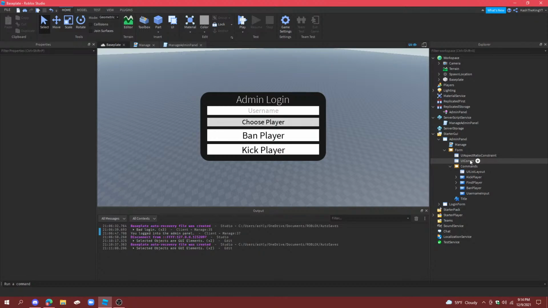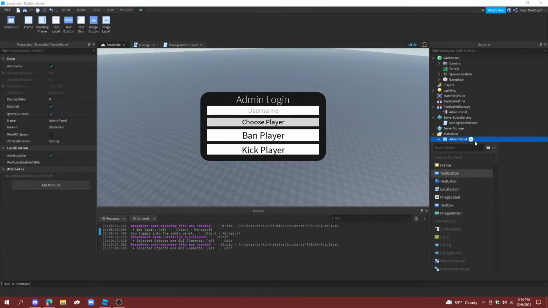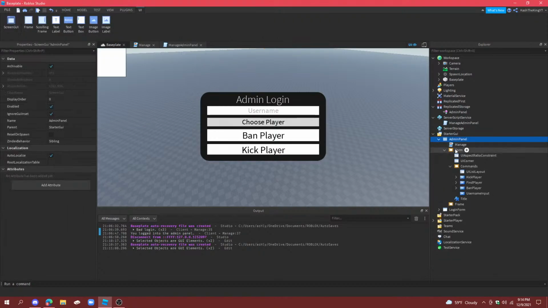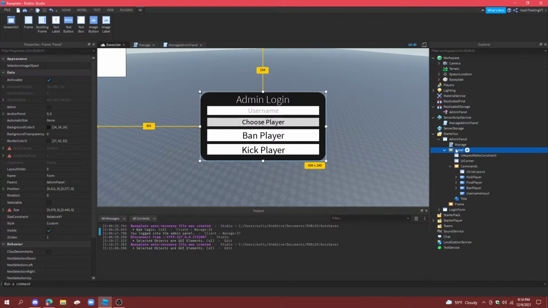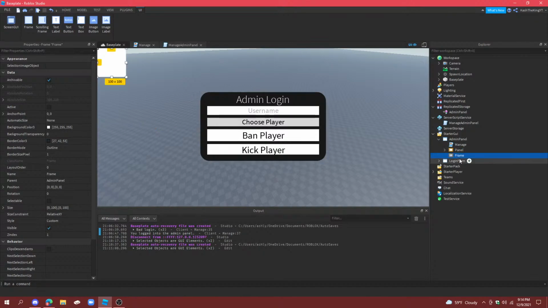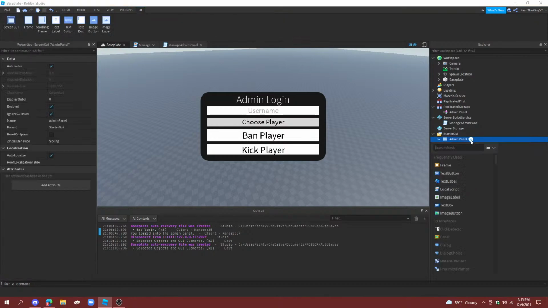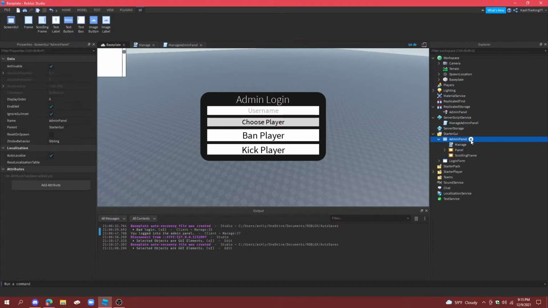Choose player is going to be pretty simple. It's just going to open up another thing. This is going to be called player list, but I need to make this a scrolling frame.